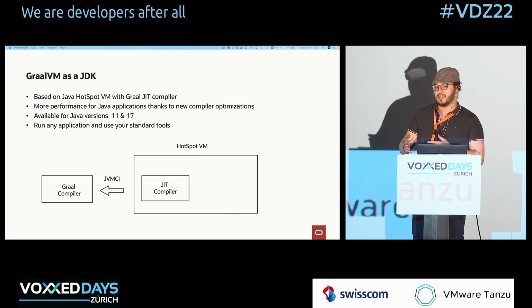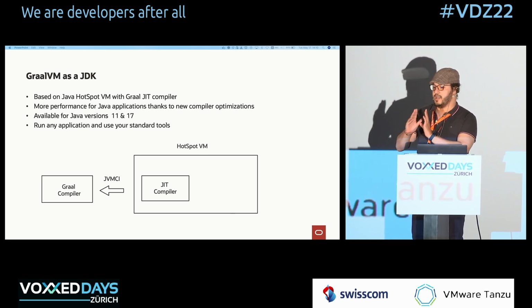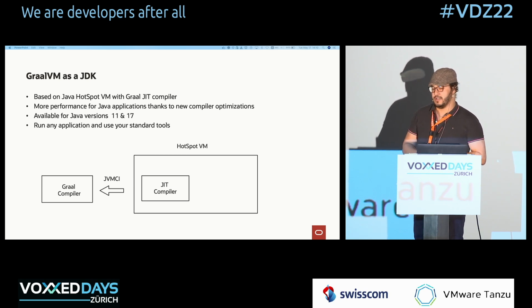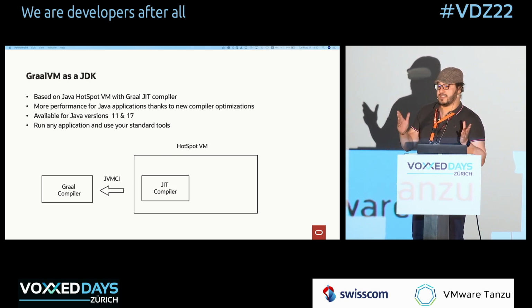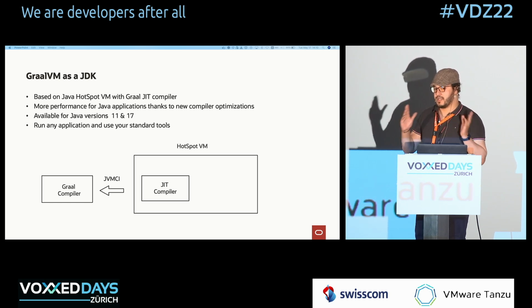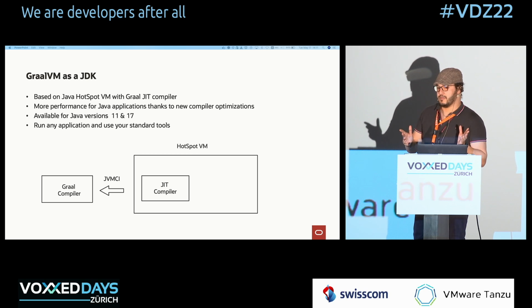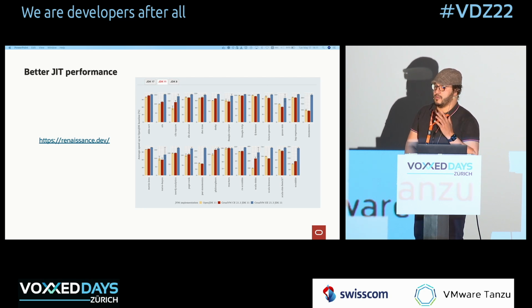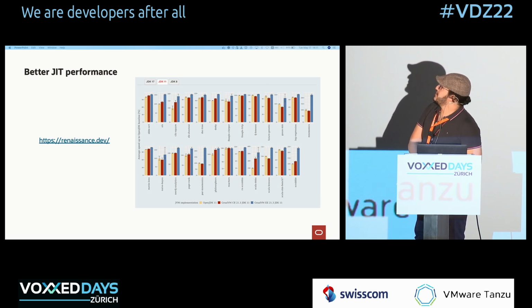So from a user perspective or a developer perspective or a company, you only need to move from a stock JDK to GraalVM, and then you get a lot of boost in the performance level. So basically, if you have legacy code that you cannot change, or big legacy code, and you want some more performance, you just switch the underlying JDK. If you're into benchmarks, you can go into Renaissance, which contains a lot of benchmarks related to GraalVM and other stock JDKs, and the difference between the performance of each of these.